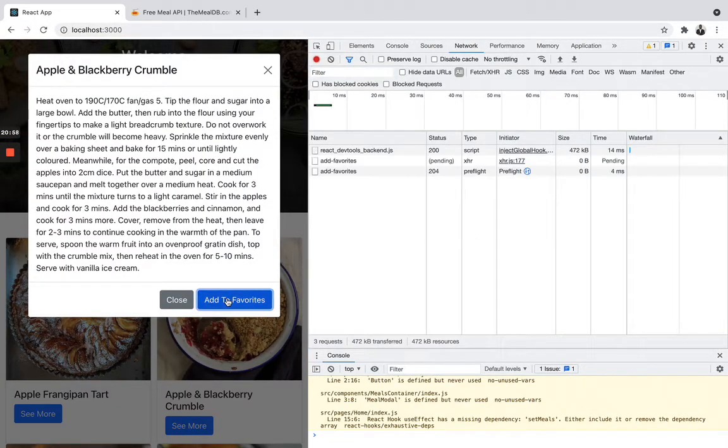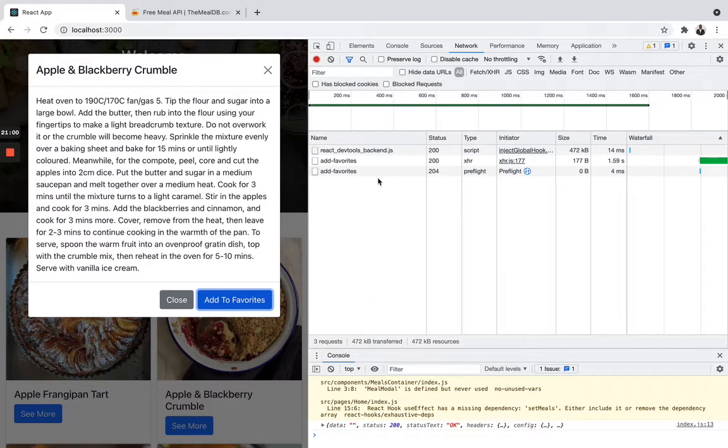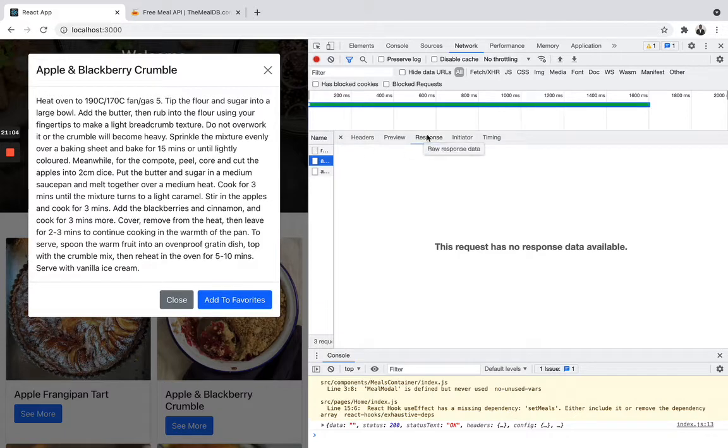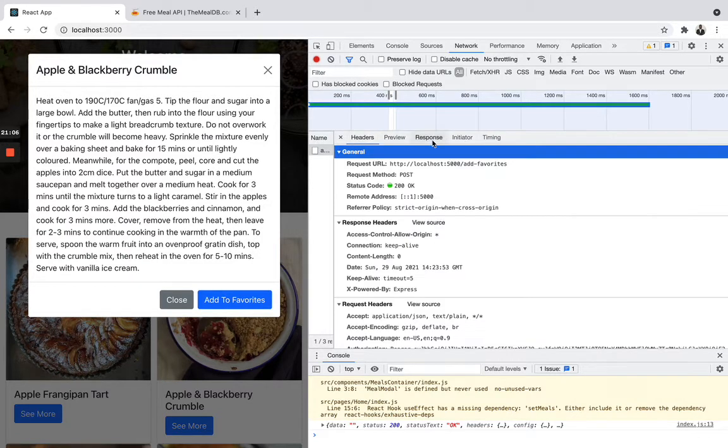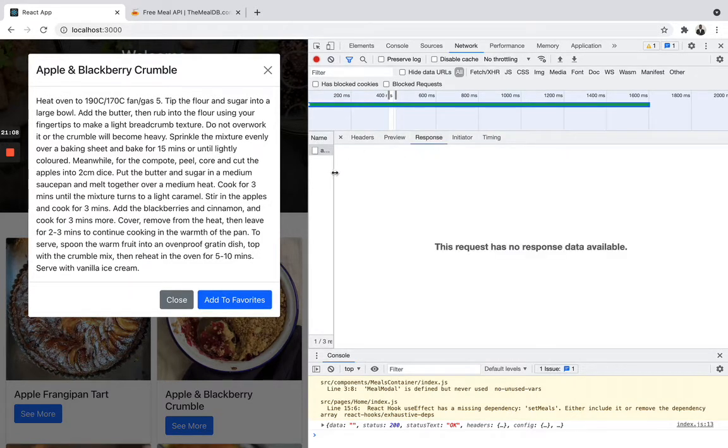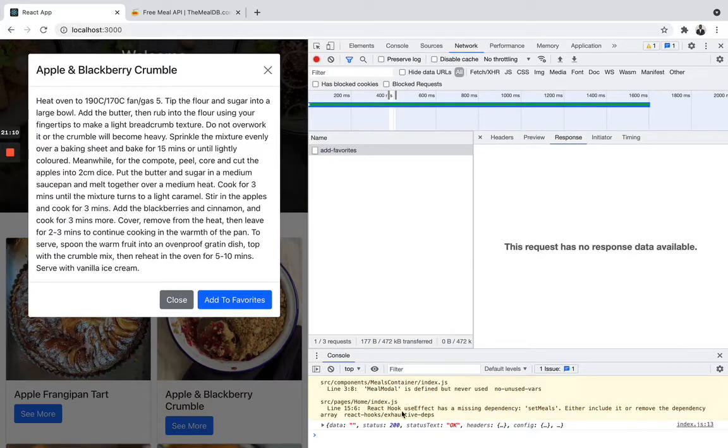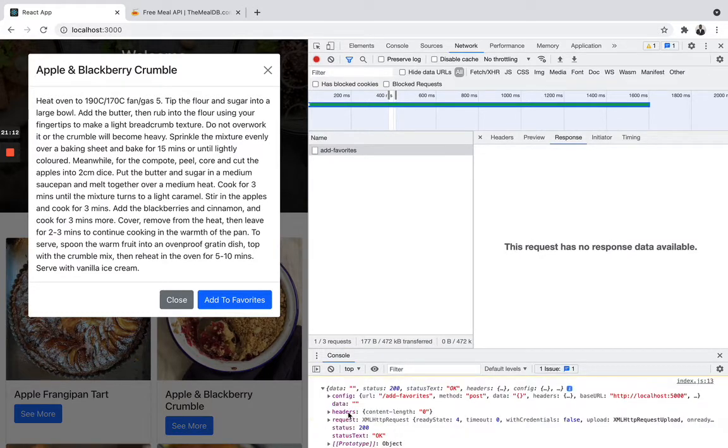Add to favorites. You see that it sends a pre-flight, and then it sends the actual request. Let's look at the response. So we have a 200 response, which means, if you look at the data, we have nothing because we haven't posted anything.